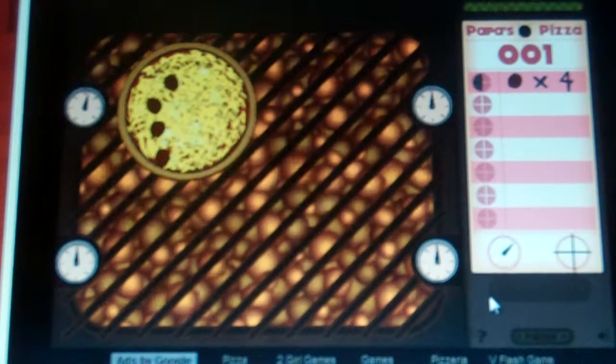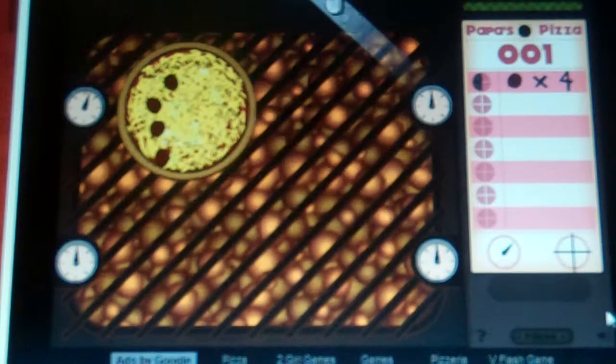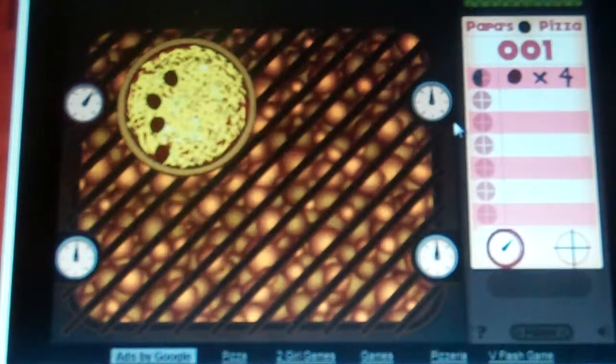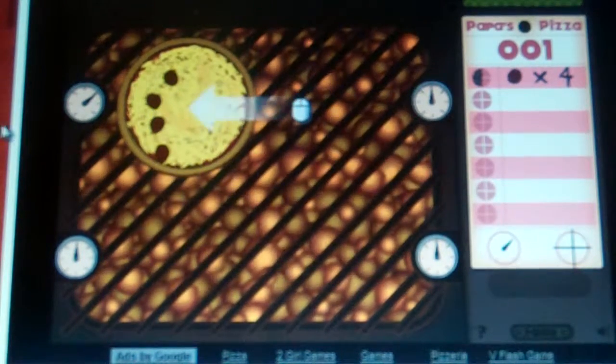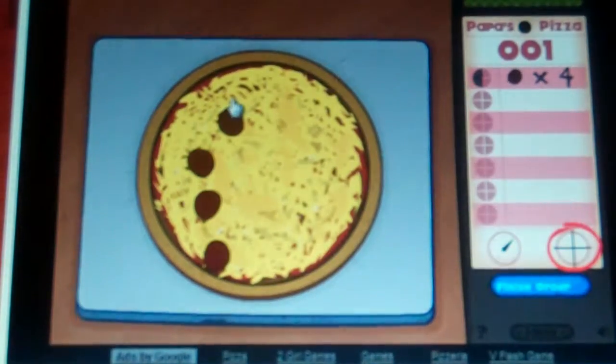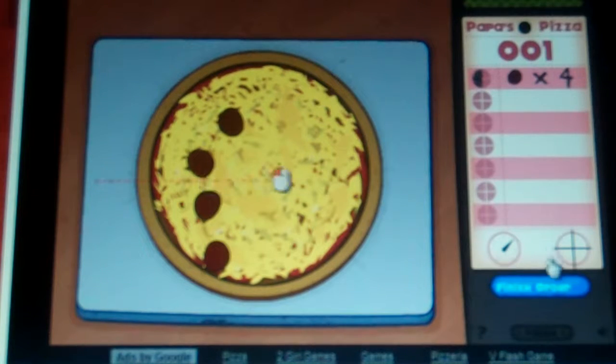Now it's going to take a while for this thing to cook, as you can clearly see. Or not. And now, just excuse me. My bad, I thought you had to slide there. Nope, instead you click the pizza.